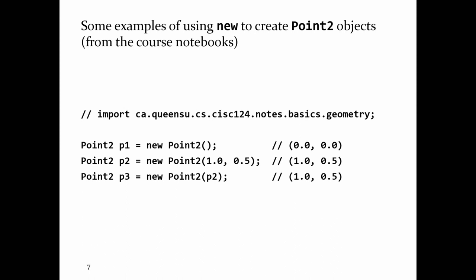What's the best way to put this? When you're using a class, you have to look at the documentation for the class to see which constructors are offered by the class. A class does not have to provide a constructor that has no arguments. It does not have to provide a constructor that accepts the name of the class as a type. These two constructors actually have special names that we'll get to later in the course. That's the no argument constructor. That's the copy constructor. When you make a class, you can include these constructors, but you are not obligated to include them.